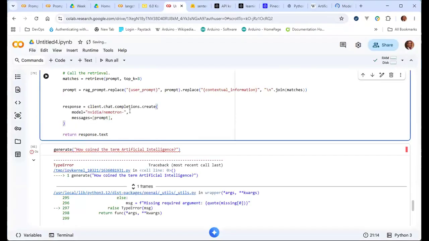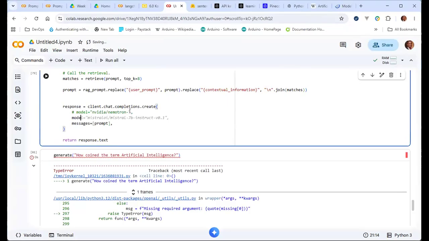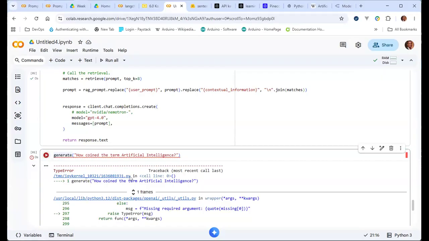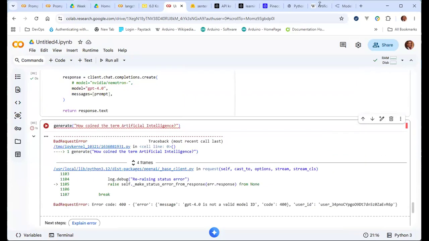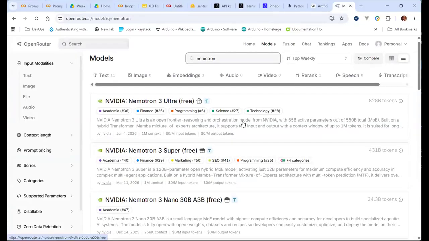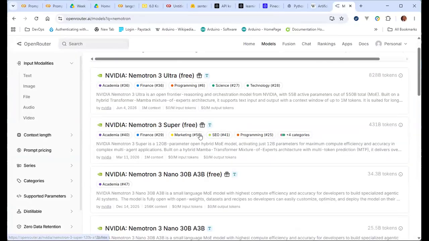GPT-4o, or 4.0 mini, or maybe just GPT-4.0. I don't know if that will work, but yeah, that's not a valid ID. Okay, so let's go with a small lightweight Nemotron. Yeah, well, I guess we can go with this one. So let's go with this.